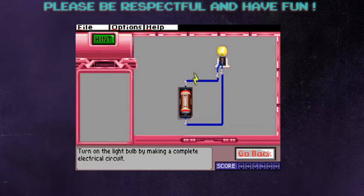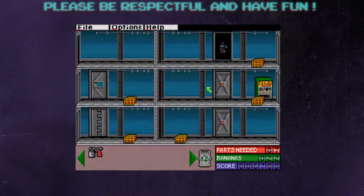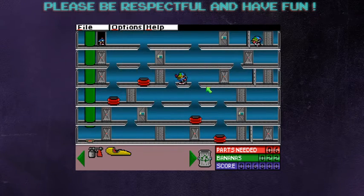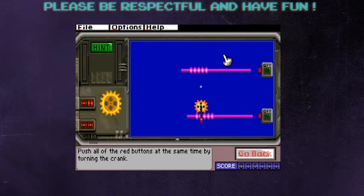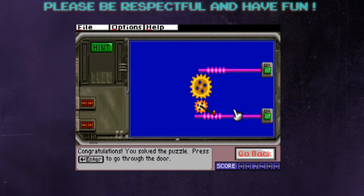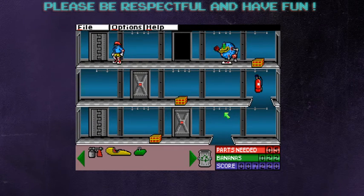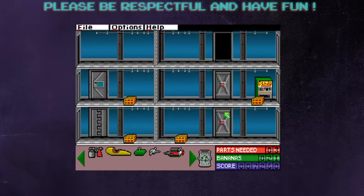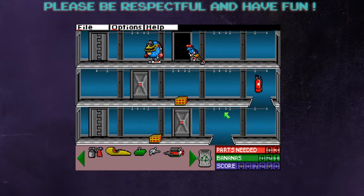Okay, another simple wire puzzle. Anyway, so this game was a real big part of my childhood. I played it a ton. And just pretty fortuitous, both this and King's Quest VI, we also got in the same bundle. There's some gear puzzles, you just gotta rotate them so they blink at the same time. But I got this and King's Quest VI, and arguably this is the best Sierra learning company game, and King's Quest VI is by far the best King's Quest game. So I was fortuitous to kind of get those at the best possible moment.